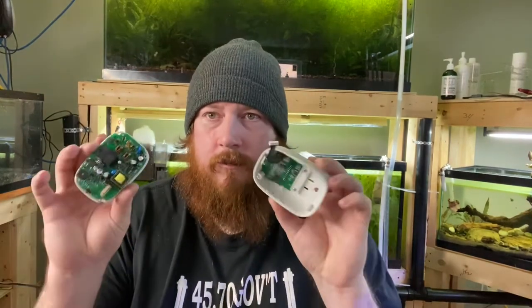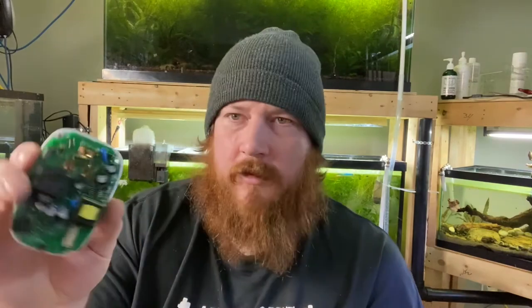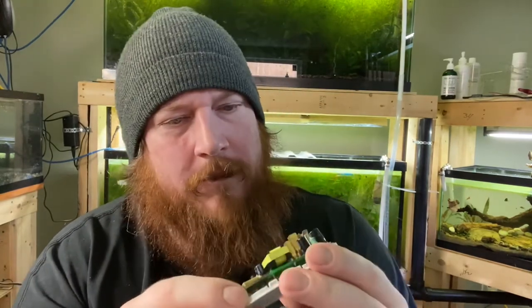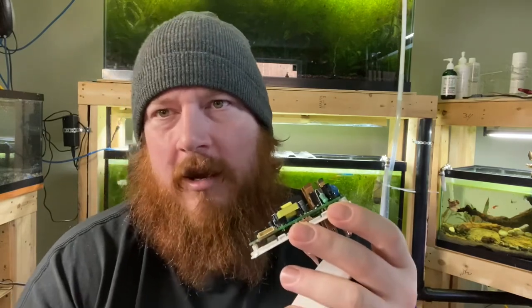So here's the one that failed. It's got the LCD display, the little wiring harness that plugs into the circuit board. Good plug in right here. This is a little transformer that will knock the voltage from 120 down to whatever voltage the controls are running at. Could be 12 volt or 6 volt or 3 volt. I don't know for sure. It doesn't say on it.